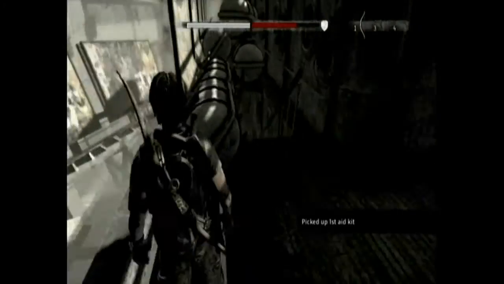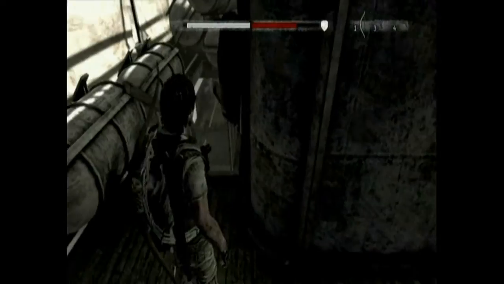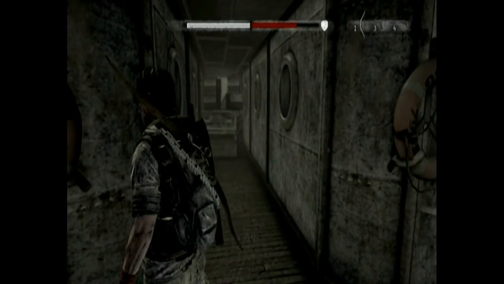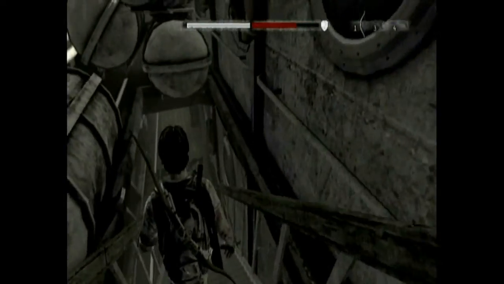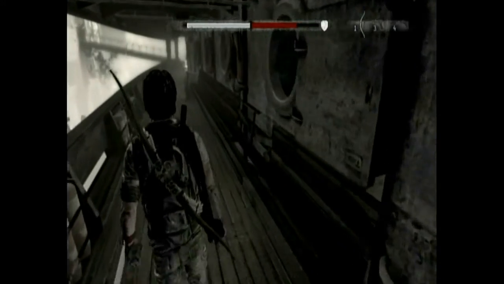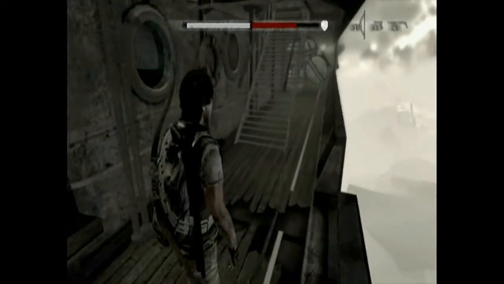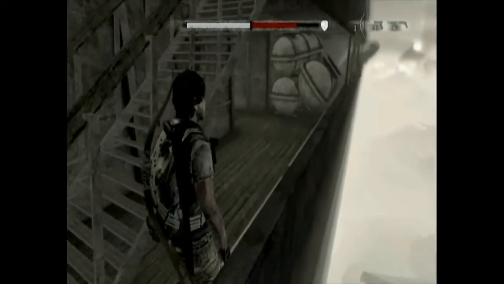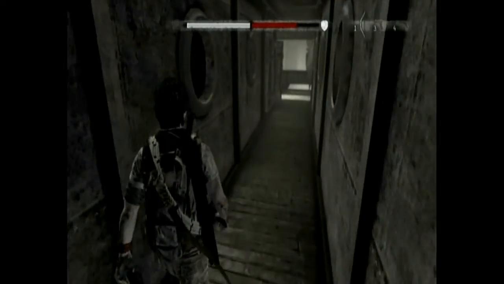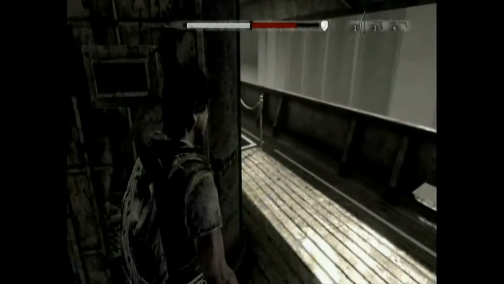One of them will also drop this first aid kit, so you want to go ahead and pick that up. And then we're going to continue on through this level. There is going to be one more group of enemies that we're going to have to deal with. Actually, I like to approach them from this side because it gives me a little bit more distance, I feel like. And for this group, there's going to be 5 of them.